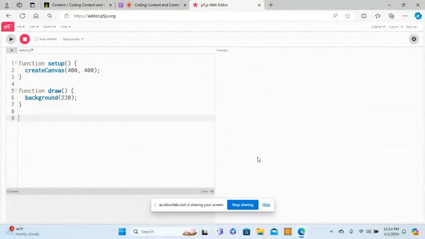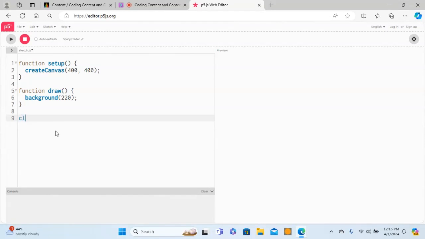Hello, in this video we're going to see how to use vectors and classes. In the previous video you have seen how to use classes in P5, but now we'll see how to use the vectors that we've learned in classes. So we'll learn three main vectors that we call the position, the velocity, and the acceleration. You can read a little bit about these three online in terms of physics, but velocity is basically the rate of change of position, and acceleration is the rate of change of velocity. But we'll see how they all get together in P5.